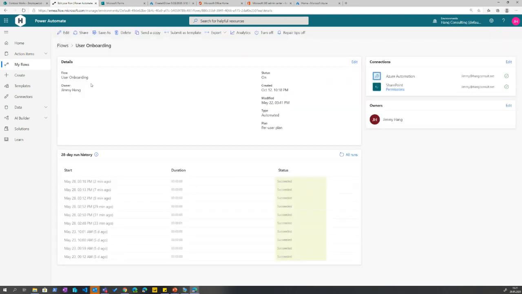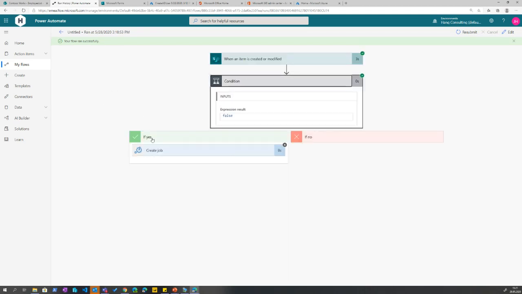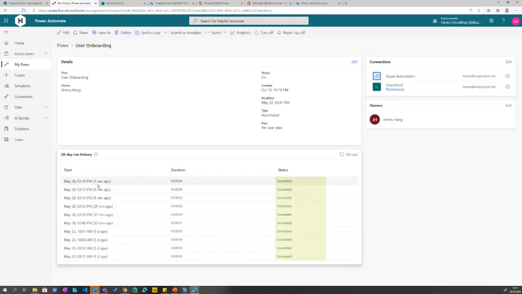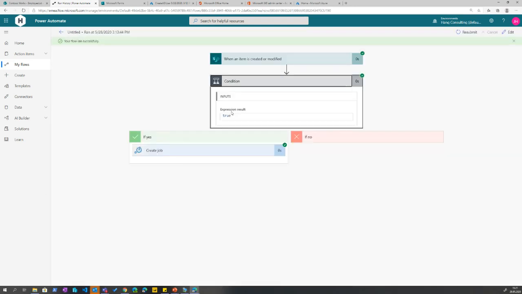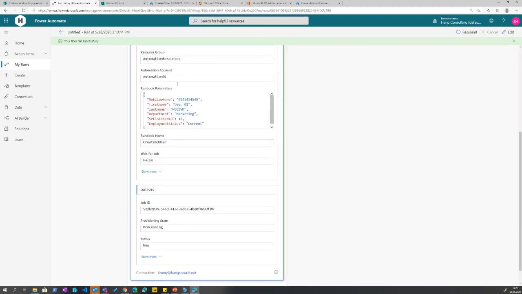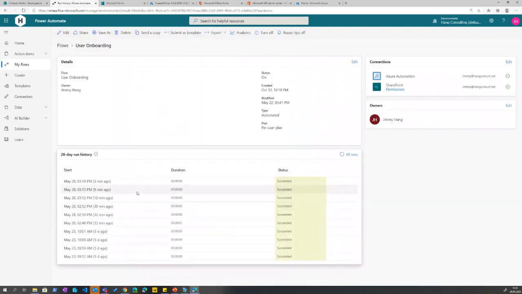Let me go back here. I've never had an error in this job, except from the first moment when you try to test this. After you set it up, it normally runs by itself. Let me double check to see what kind of parameters. 8 minutes ago. So here, this is the job, and it just sends the data from it. So it is not waiting for the job to finish or doing any complex stuff. It just sends the job and it's done. So it's pretty stable. Never had an error with that at all, actually.